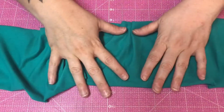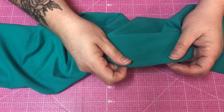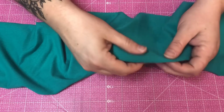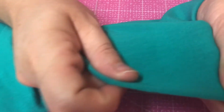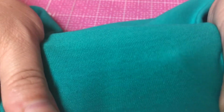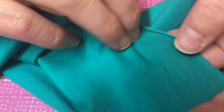All right, so we have our piece, and knit fabrics have a good side and an inside. It doesn't matter that much. It's actually quite hard to tell sometimes, but here we can see this is the wrong side of the fabric. If I flip it over, I can see this is the right side. You can kind of see how, if you knew how to knit, you could see the little knit stitches in there. You can almost see lines running through it when you stretch it. That's the good side.